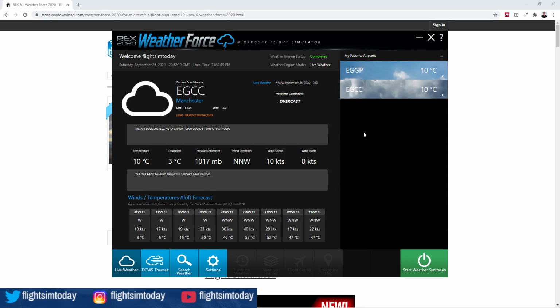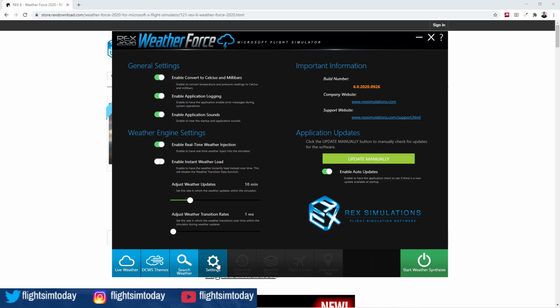The first thing you're going to want to do is go over to settings. In the settings, there's not a lot there, you just manipulate it. I always keep the auto update selected, but you can change to Celsius and millibars, which here in the UK is this. So the slider goes across. These are already pre-selected and I've left them as they are.